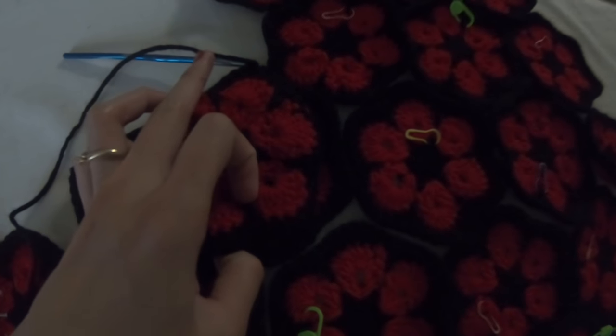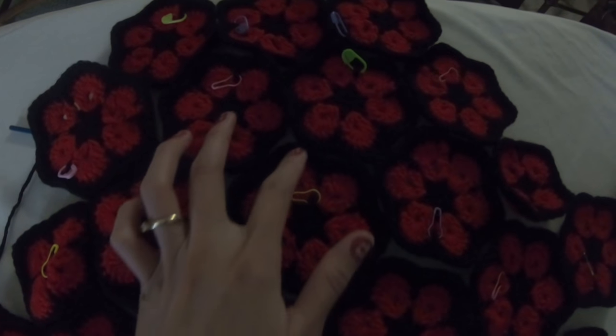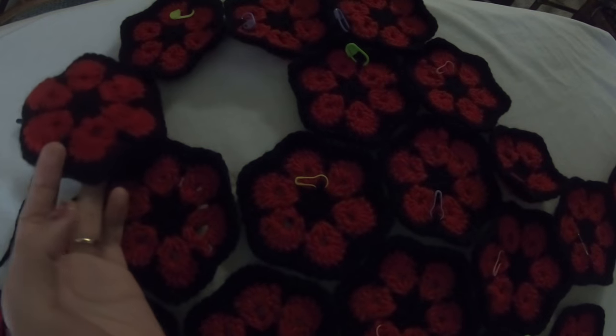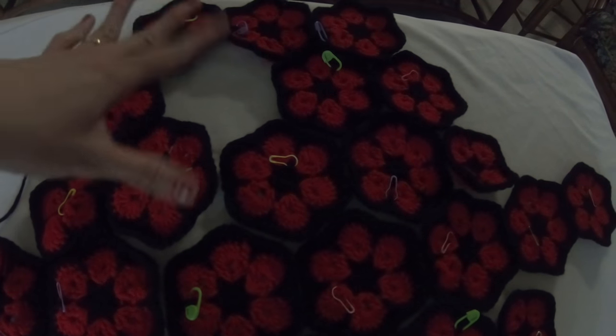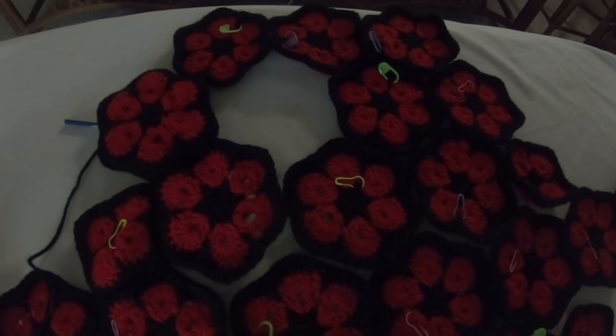So my hook is here, so I'm gonna join this way here. I'll just flip it like that, and then I join them with single crochet, and after I'll just put it back again, and then I'll decide which part I'm gonna join again.